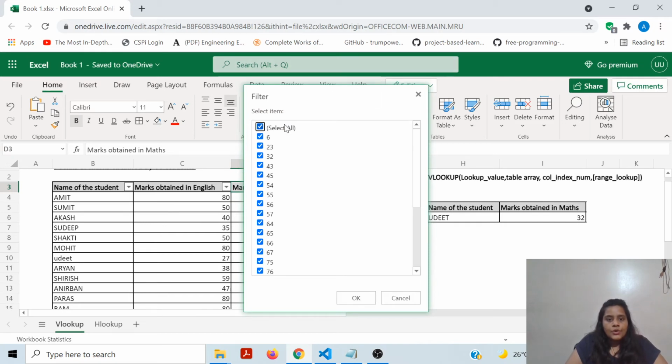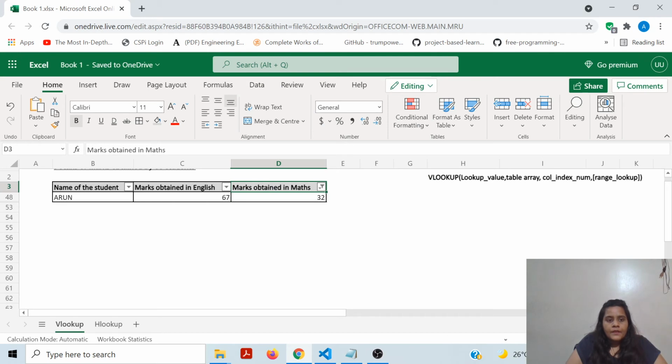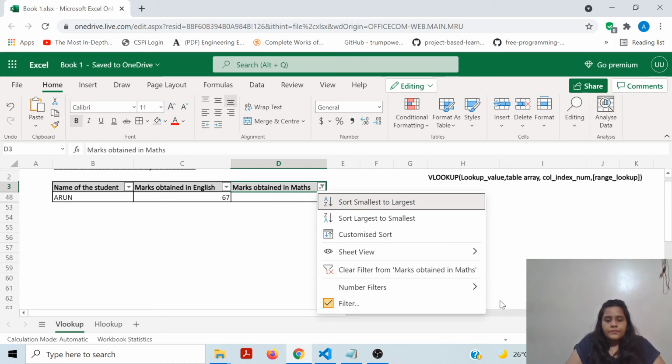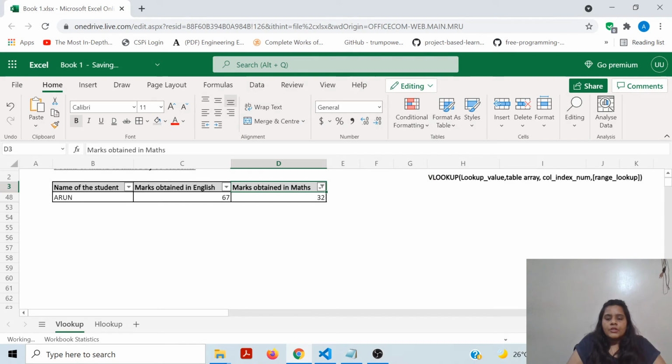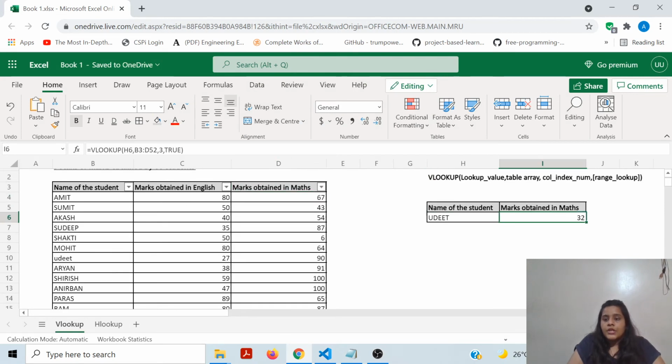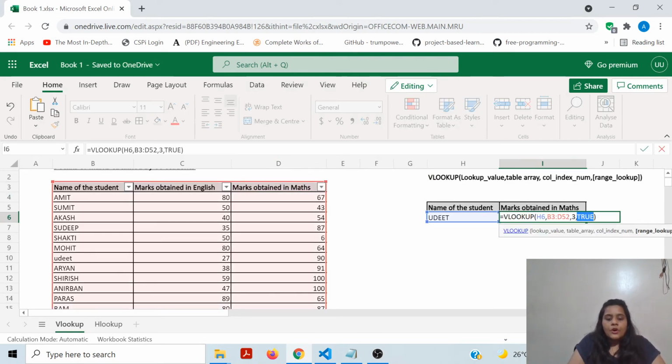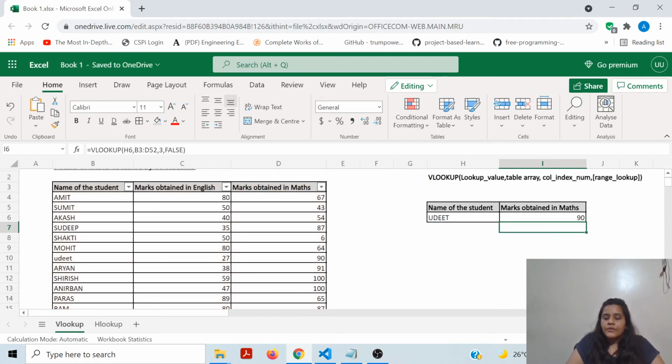So let us see who has obtained 32 marks. So there was only one person who had obtained 32, which is not the correct answer. Therefore, it is very important that we always select false in our VLOOKUP function to get an exact value.